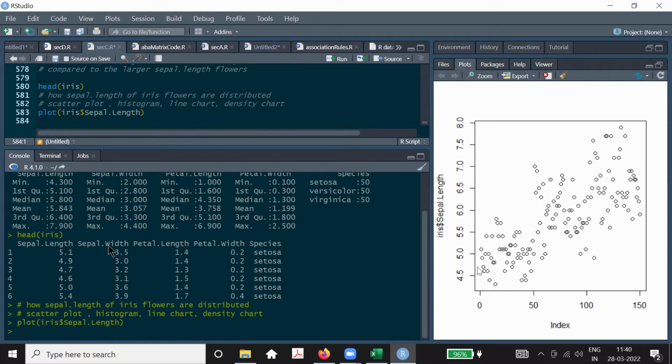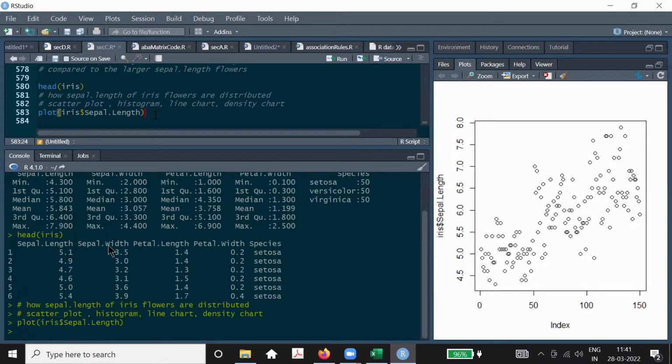But here, look. Did you see that or not? So the simple thing was, by just doing a plot, you can see it in a much better way.